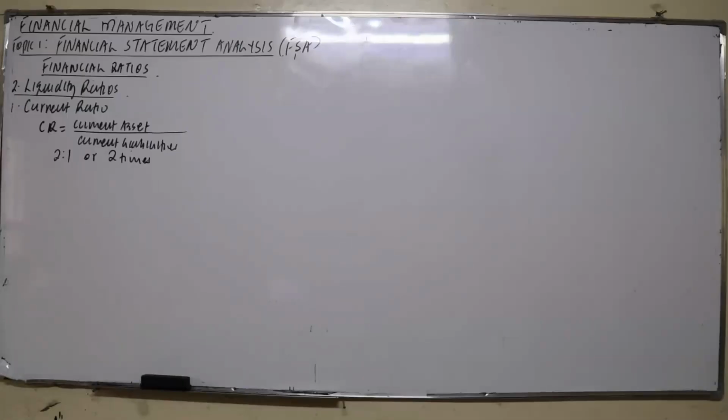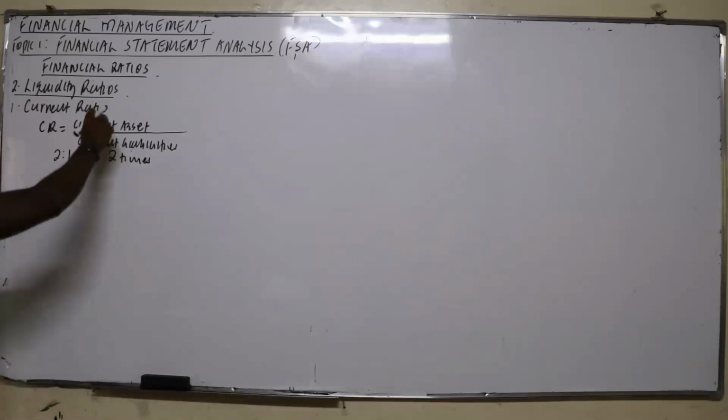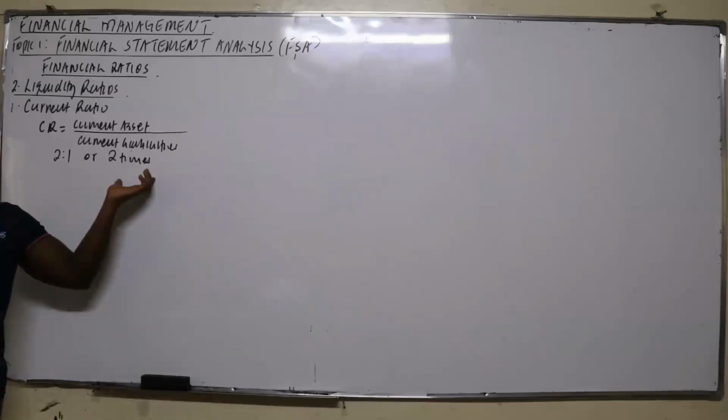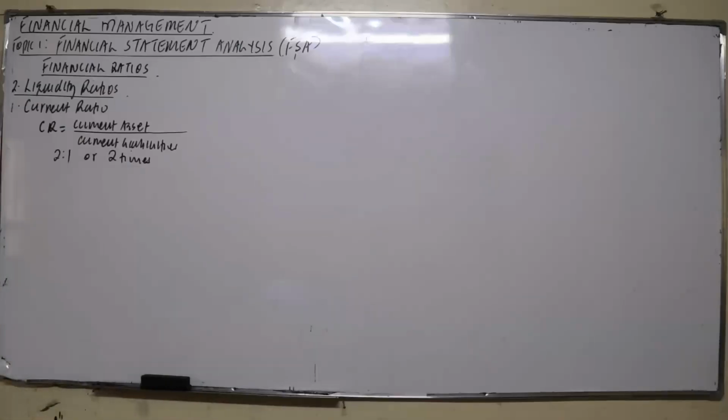That's what we mean by liquidity. It shows the ability of the company to settle its current liabilities from the available current assets. The recommended ratio is at least 2 times. That means if you cannot pay your current liabilities twice over, you are facing financial problems. Are you together? Yes. So if you cannot afford something twice, you cannot afford it. That's what we mean by that.